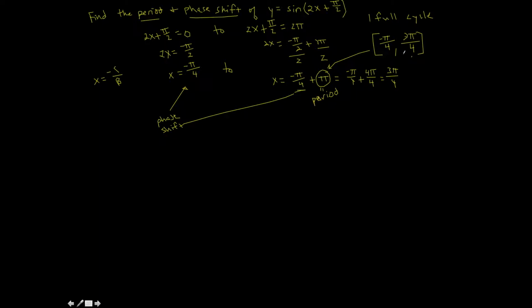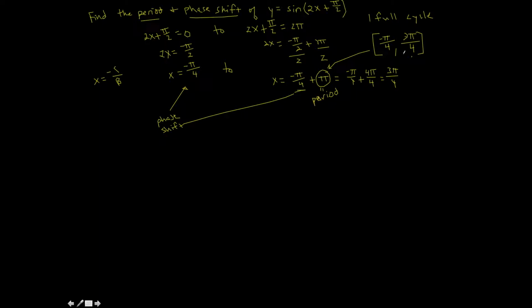Now, how would we find the points in the middle? Well, we would use our increment, which remember is the period divided by 4. The period divided by 4. And we'll get more into that with the next problem. But that's finding the period and the phase shift. And actually, I extended it and we found one full cycle. So that's one full cycle of our particular graph.